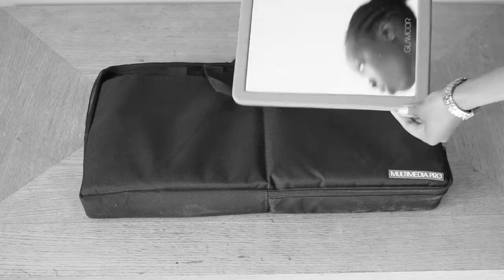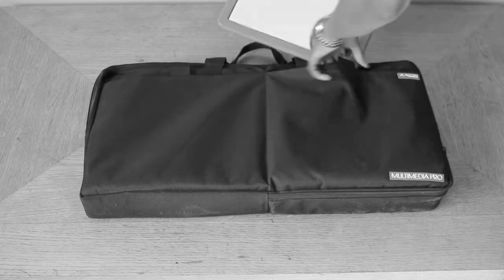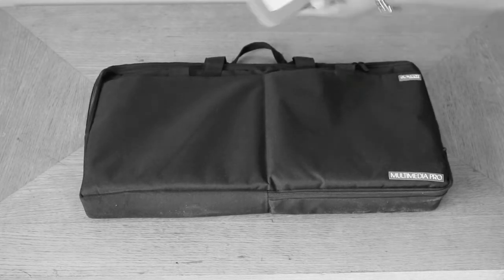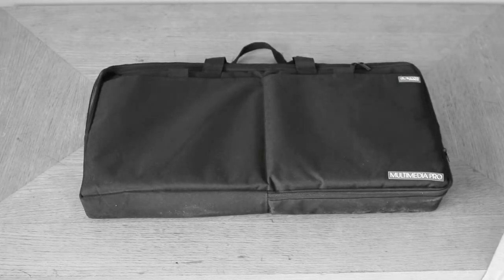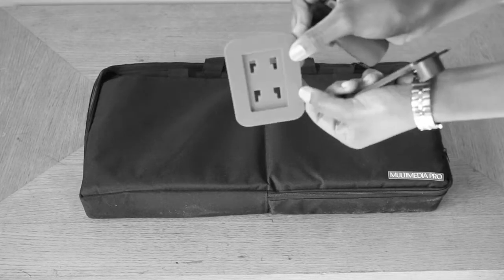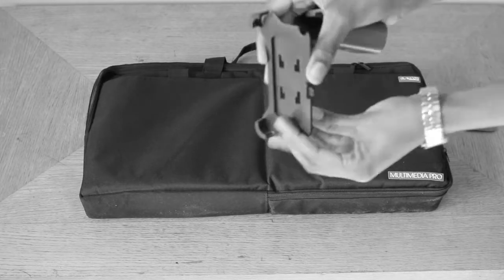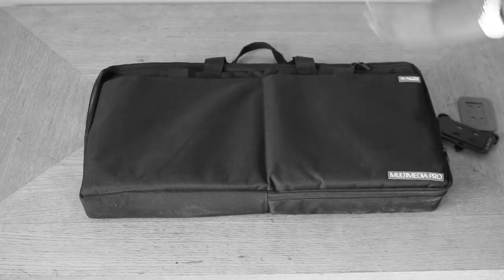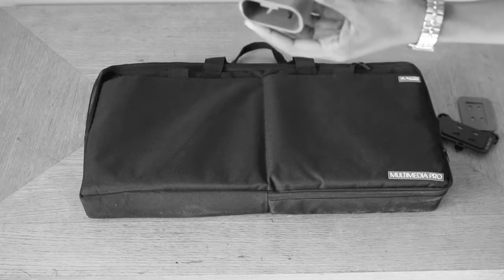So it comes in a black bag. It comes with a couple of attachments, and this is the mirror that it comes with. It has two pockets where the mirror can fit in and anything you want to put. Also it comes with a couple of attachments: the iPhone attachment, just a random clip if you want to put like a placard. I'll show you how to use it soon. And the DSLR-like attachment as well.